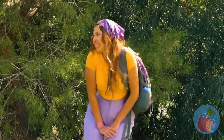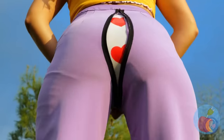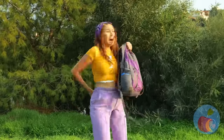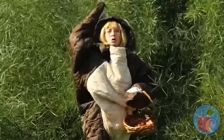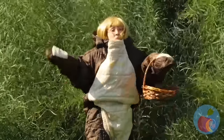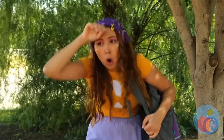Uh-oh, someone needs to go while on the go. Good thing she's got these special pants. Always keep your pants on, because you might have to run. Maybe you should stick to your Red Riding Hood. That's enough running for your life. Time for a snack break.